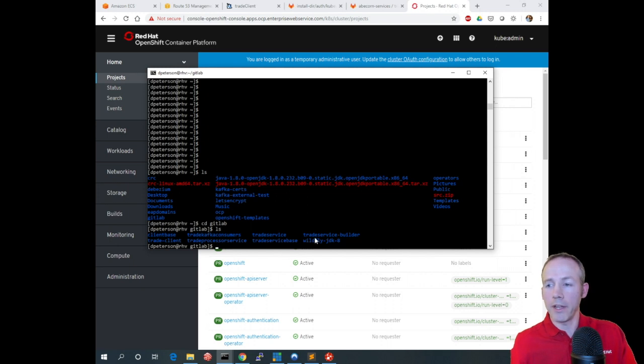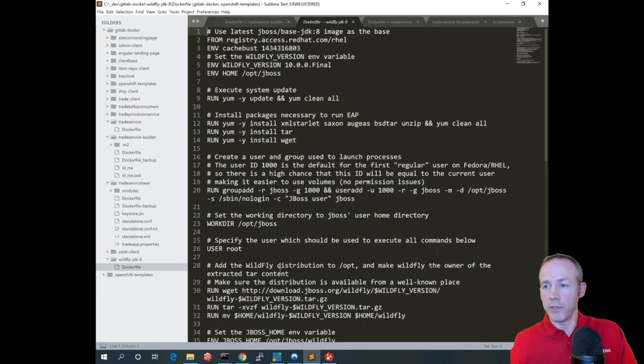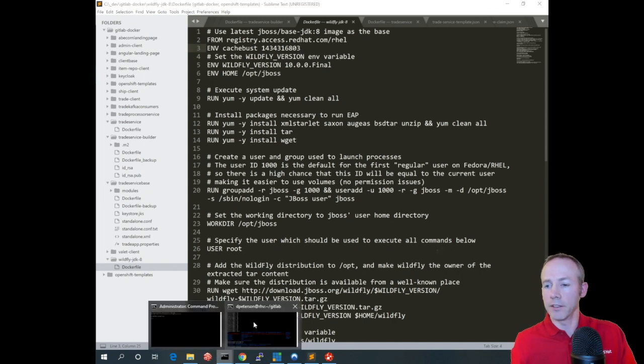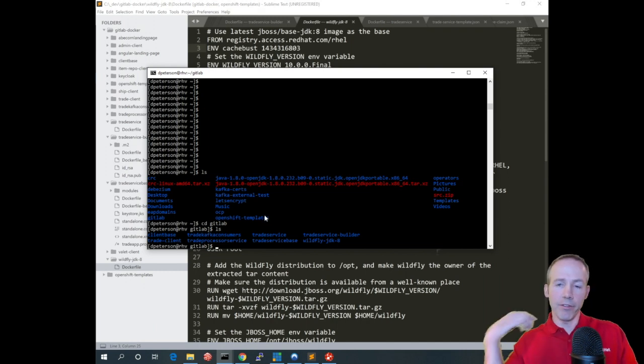If you don't already have the images, in our case we want to build the trade service. So what we would do, let's say we make a change to, well, before that, let's say we didn't have Wildfly JDK 8, right?